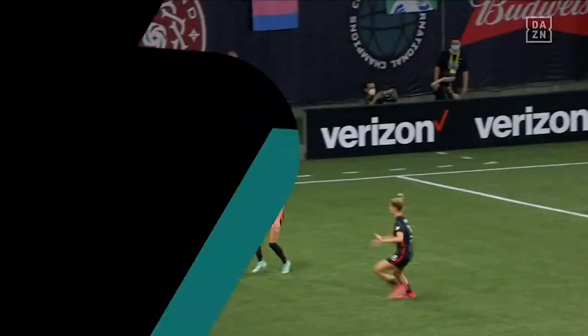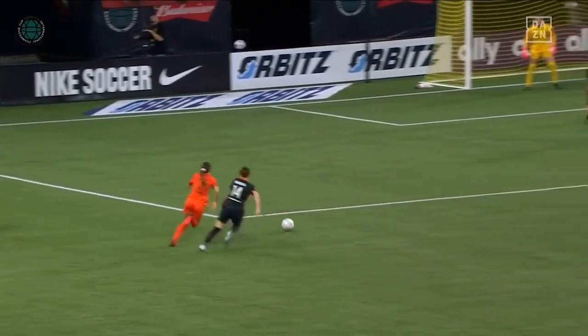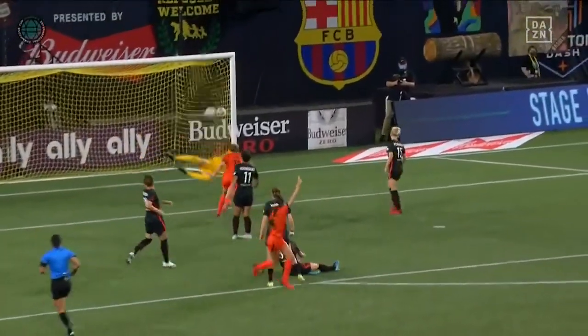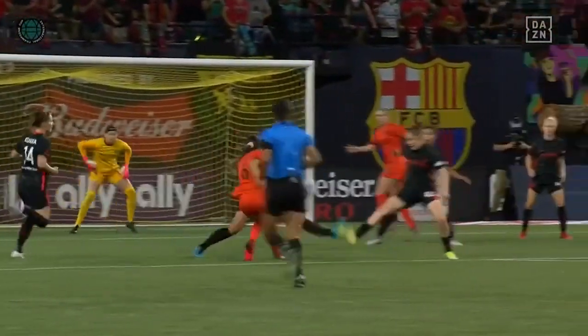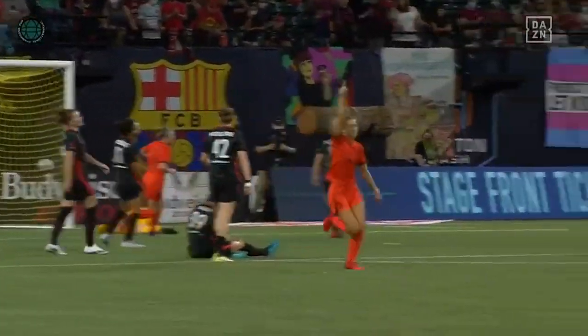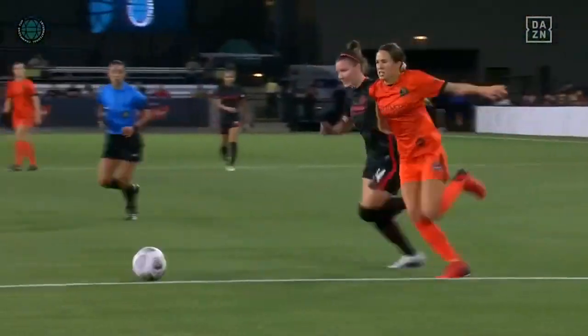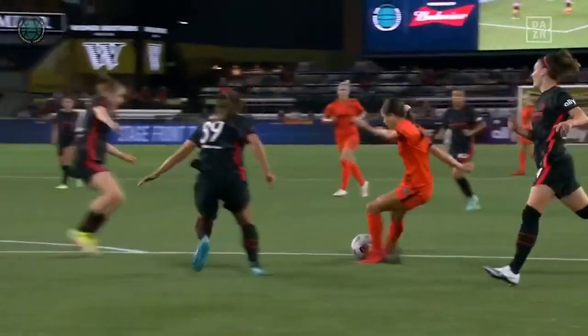It's Rachel Daly that continues the pressure, just holds the play up to allow Shea Groom, and then there's that touch right there that gets her around Kuika to set herself up onto her favored right foot. We talked about that outside to in positioning from Shea Groom. How do the Portland Thorns deal with it? Well, they can't this time, because she gets a good look on frame to be able to bend that into the far post and just tucks it in. And with the rookie Shelly Hogan, nothing she can do.